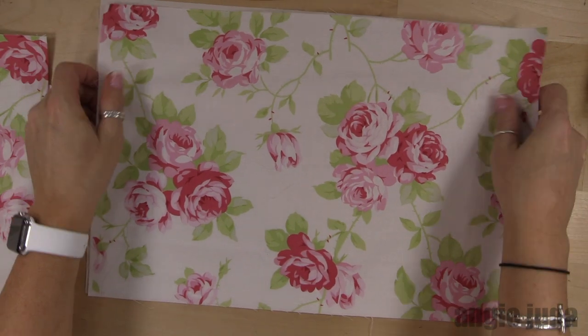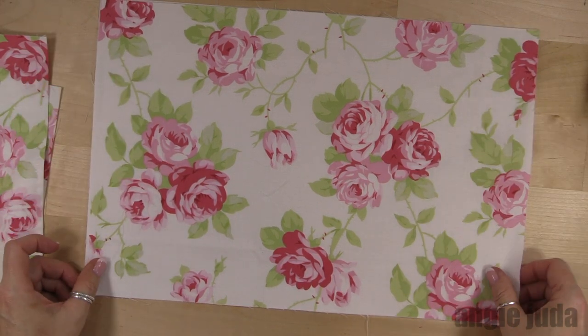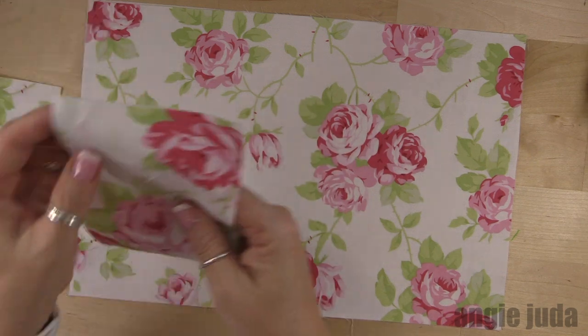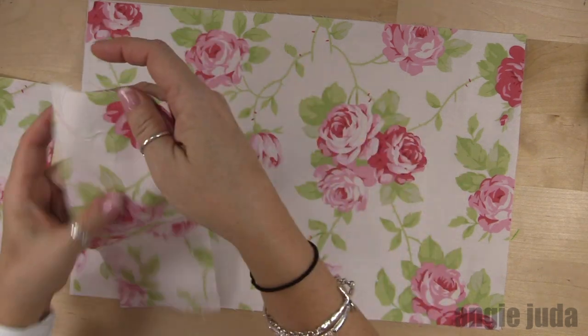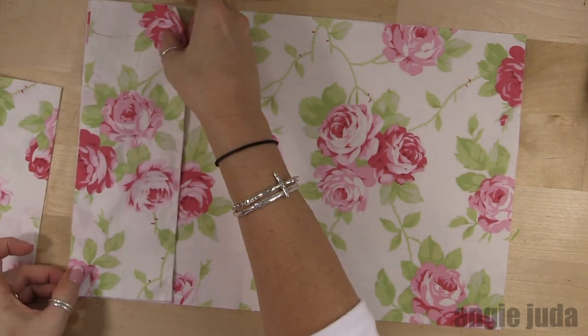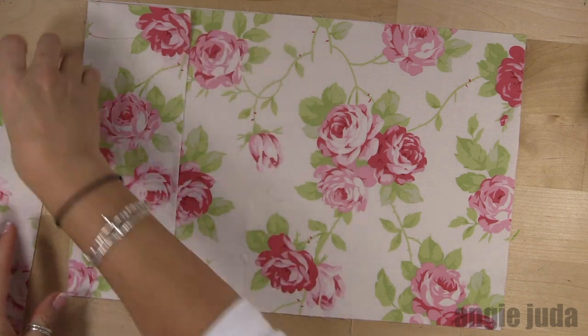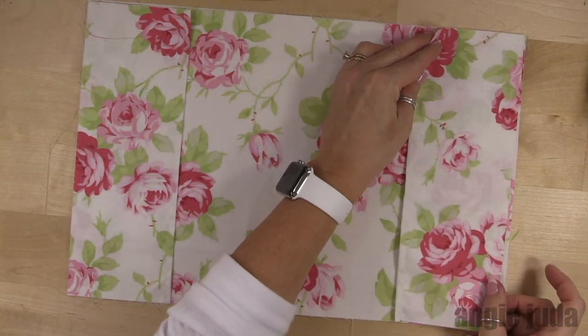Your next piece is going to be your cover to your composition notebook. That's going to go right sides up, okay? The next piece is you're going to take your panels, make sure the opening on this side is over there, okay? Just like that. And then this one, the opening is going to go to the right, and that's over here.